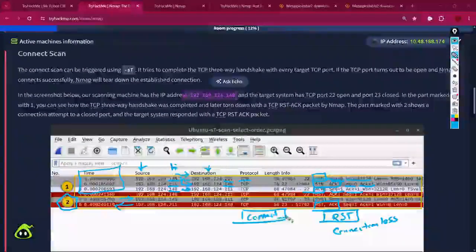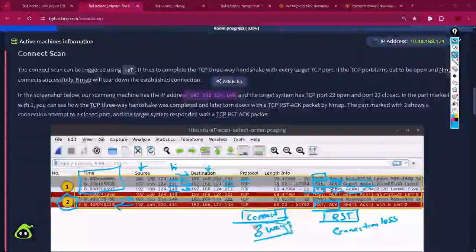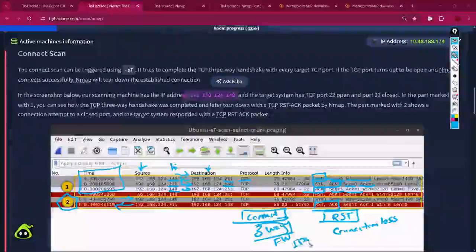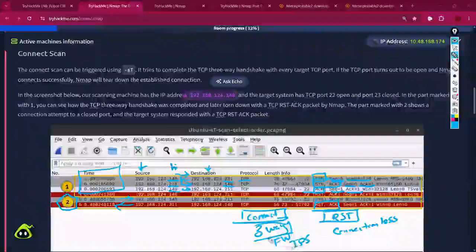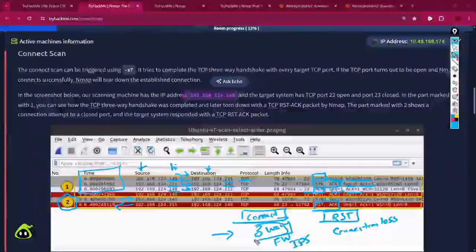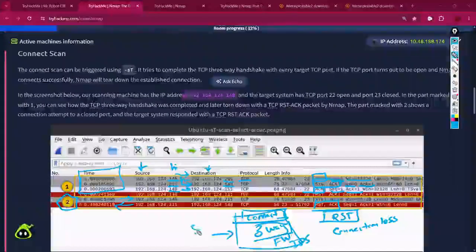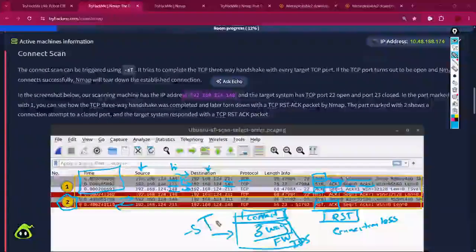First, it tries to connect with the three-way handshake. If you do this connect scan, the firewall or IDS, the intrusion detection system, will detect somebody connected to our network. So this connect scan can be detected easily. The -sT option is a TCP connect scan.